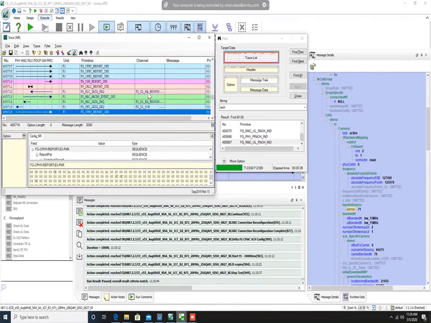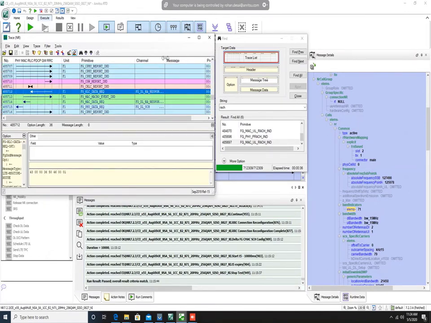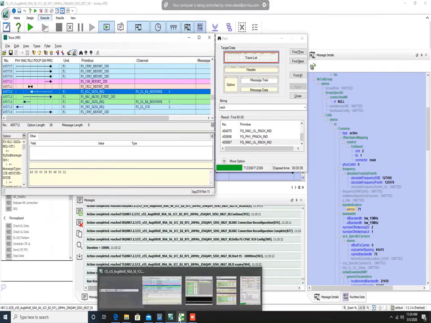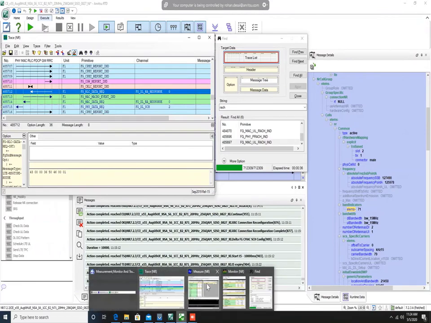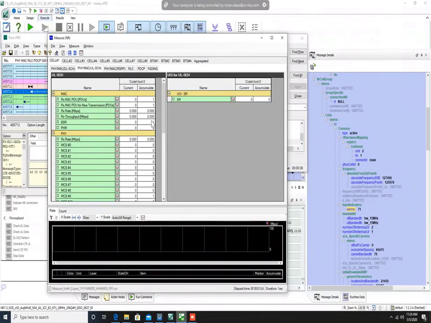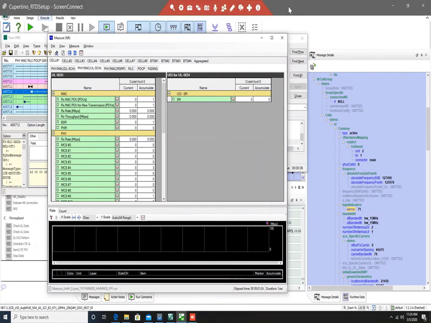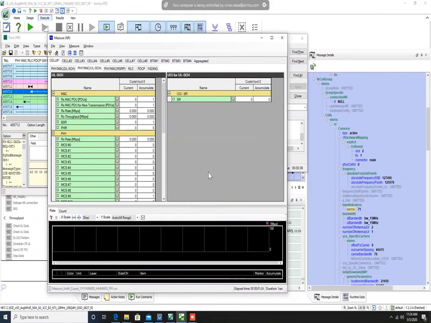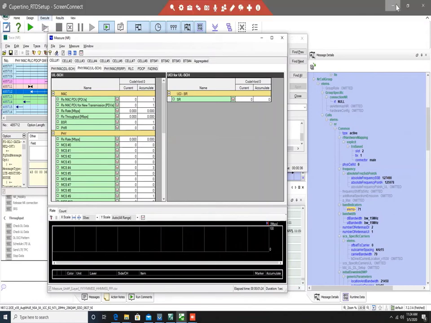This confirms that RACH was sent, the RAR response was sent, and the UE in fact sent one PUSCH transmission on the uplink side, which we can configure in this measure window on the NR side. So the UE has in fact completed the NR NSA attach, and this concludes this particular experiment.